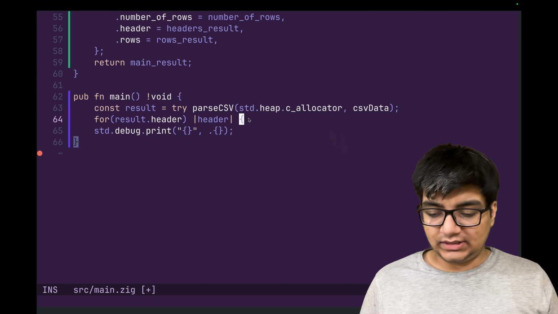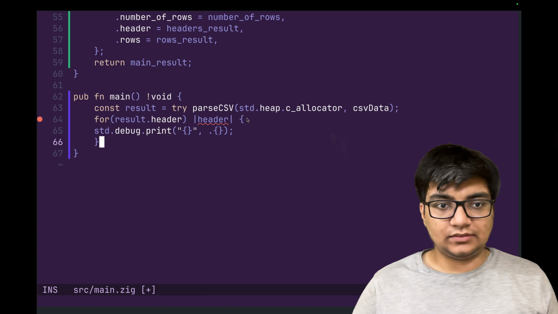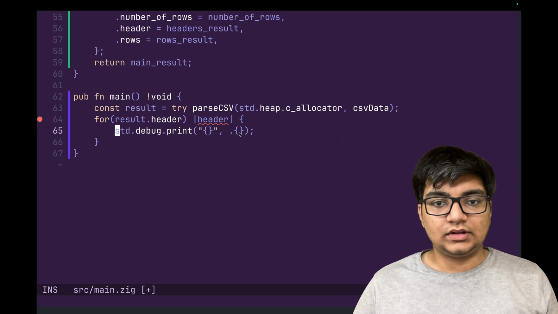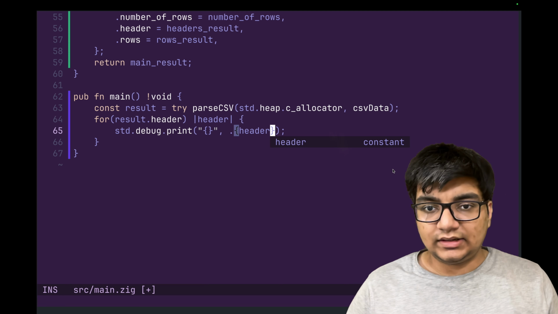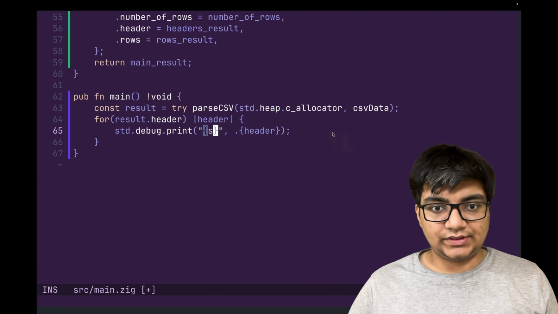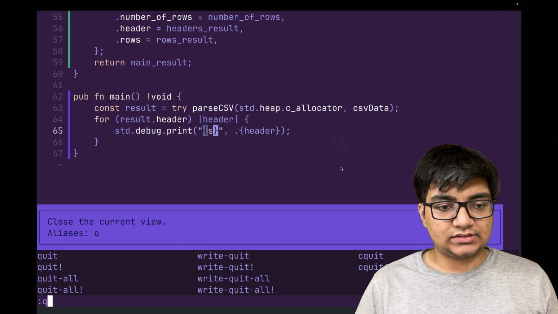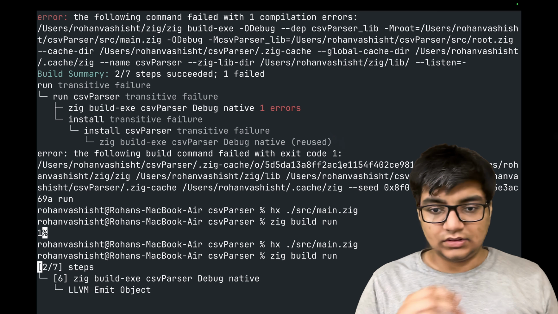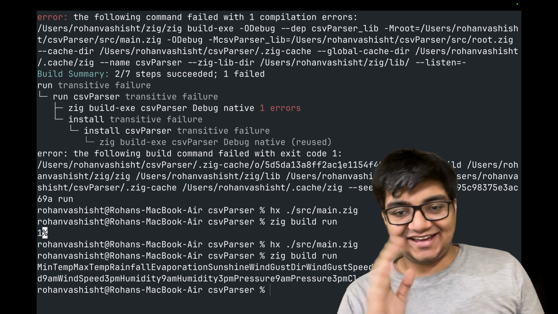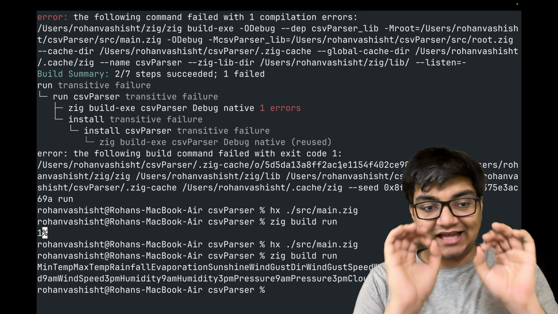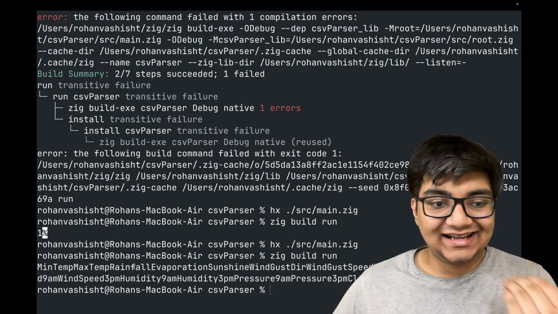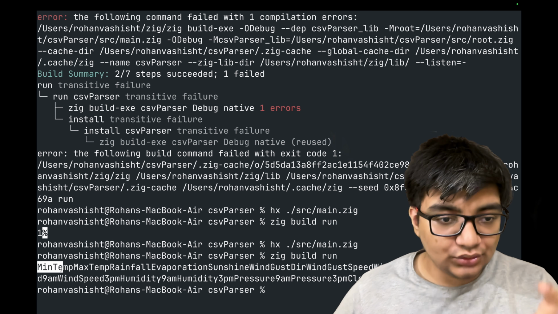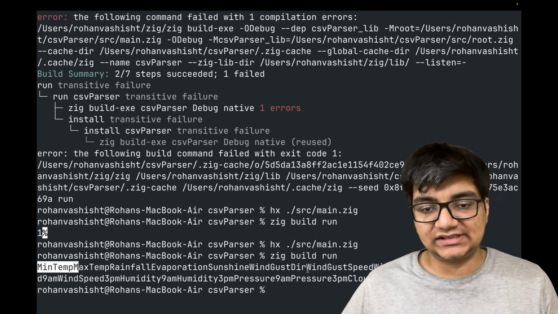I would be printing stuff here. I have a single header and its type is a string, right? Let's just write that, quit and check. Okay, yes, that's good. Now that's the output which I wanted. See, I have retrieved all the headers from the CSV file.